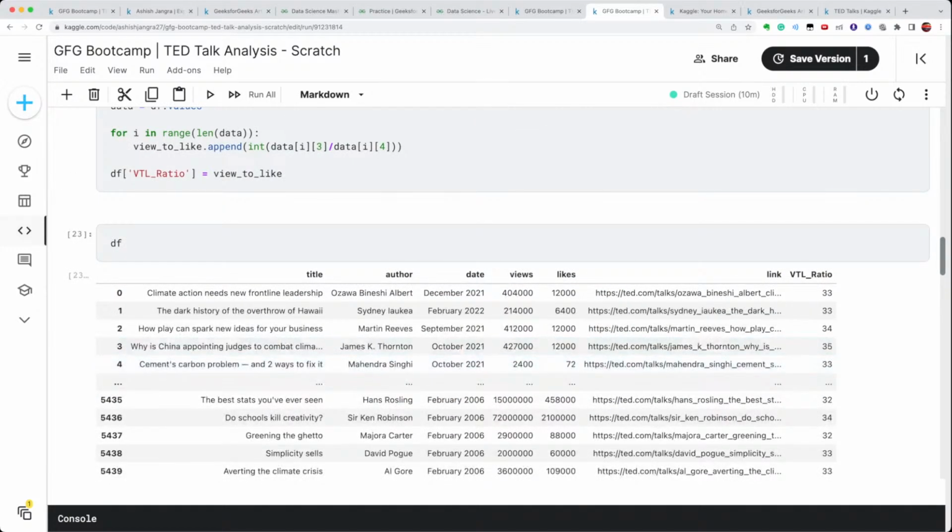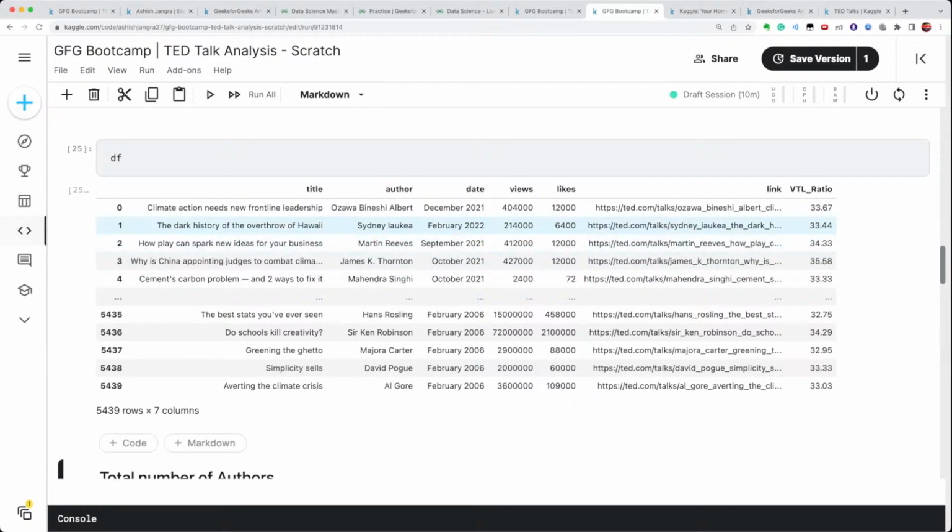Okay, now instead of typecasting it to an integer, we can also round that off. You can use the round function and round it off to, let's suppose, the last two digits. Now if you execute it, rather than printing the direct value, we are printing it in this manner, right? Because for integer 33 or 34 or 35, we can have multiple videos, but for 35.58, if we are comparing these two videos, we can see this one has a better like to view ratio. Simple, no rocket science.